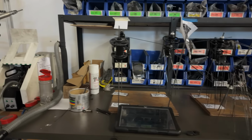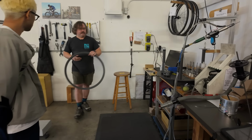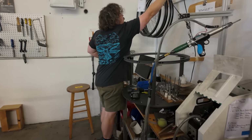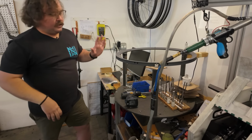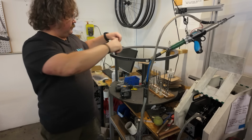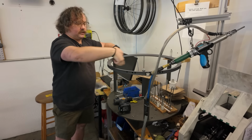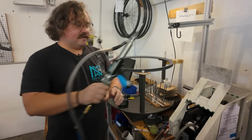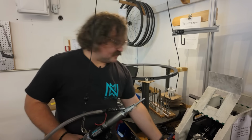Then it goes into lacing here. So you take your rim, put it on the lacing stand, and then you'll take your hub, put it in here, makes it super easy. You can just lace it up really quick, easy. This is a very fun machine. I like this a lot.